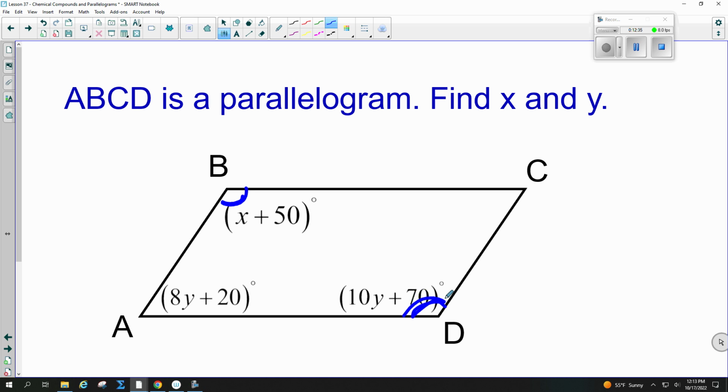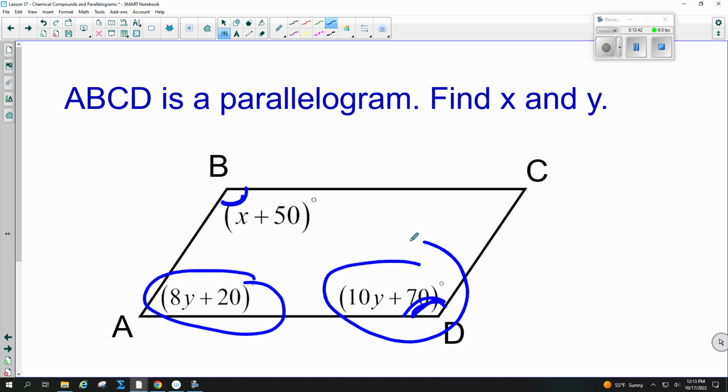Are you talking about this angle plus this angle? Okay, you're already adding those? Yes. So you guys, why is it best to add these 2 angles together to get 180? There's only one variable, okay? So look for where you have the same variable. We know that any 2 angles next to each other add to 180. So these 2 both have y's, so those are the best ones to add together to start.